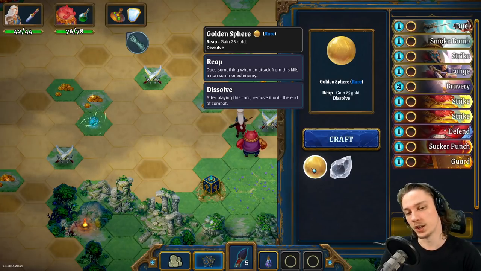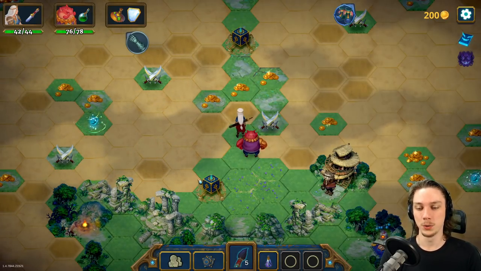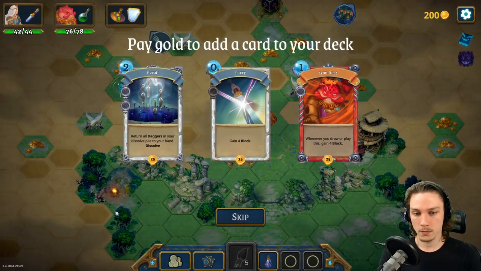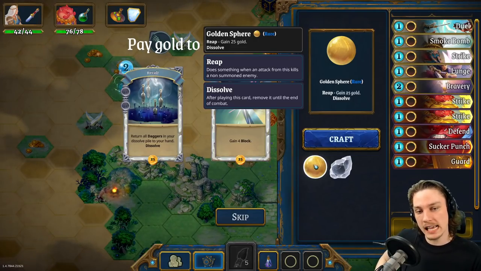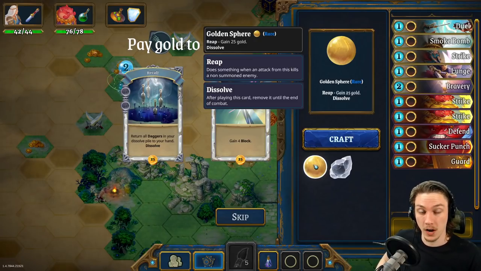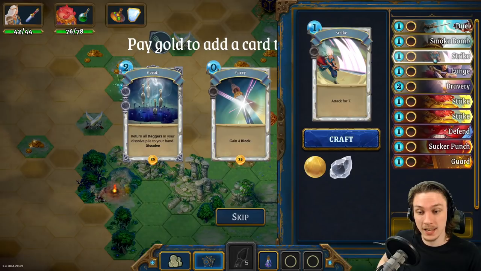So there's 2 different ways I can go with the Golden Sphere. I can wait. Actually, you know what? Before I do that, let's look at the Vault of Wisdom. Not what I wanted. Okay. So 2 different ways I think I can go with it: wait for an AoE card to try and get more gold out of it consistently, or I just put it in something right now. Put it in something like a strike, which I'm happy to burn out of the deck.